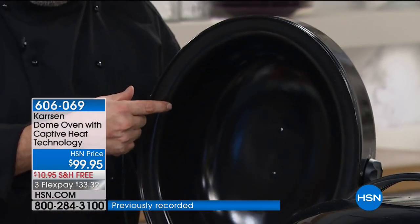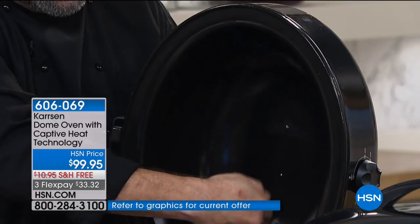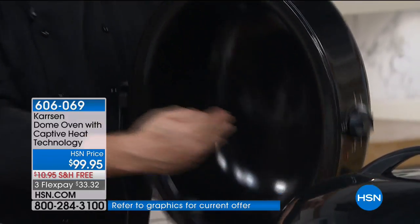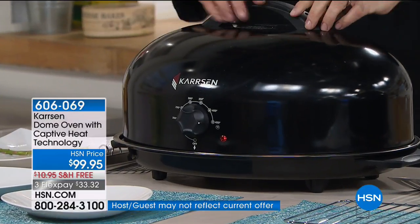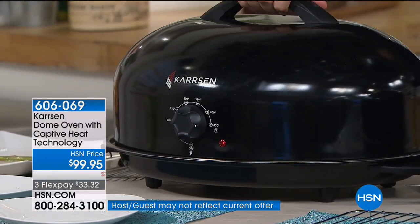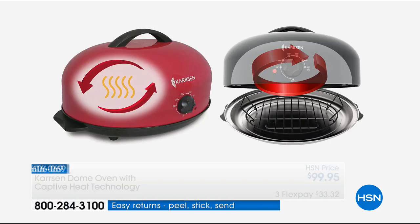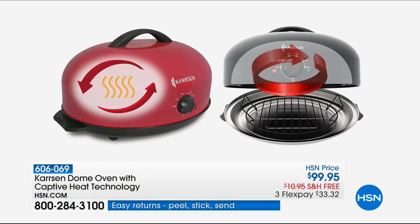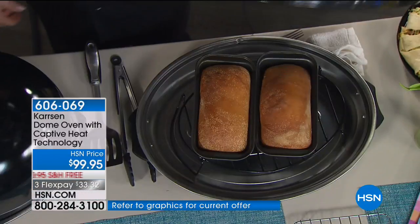That's because for the first time ever, you've got a roasting dome oven with the heating element built into the top of the unit. That means that you are cooking from the top down. And because of that, the speed that you're able to cook food in is unparalleled. By the way, not my word for it, we actually had it tested. This is 52% faster than any roasting oven that we put it up against, and 26% faster than any oven in the kitchen.